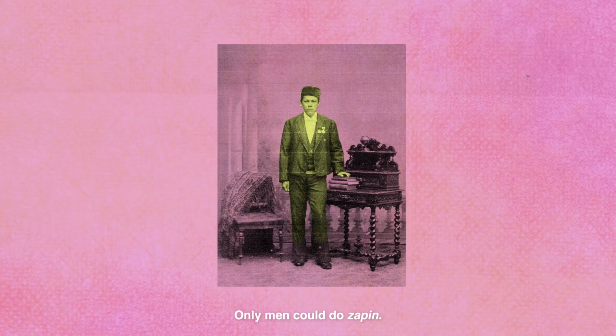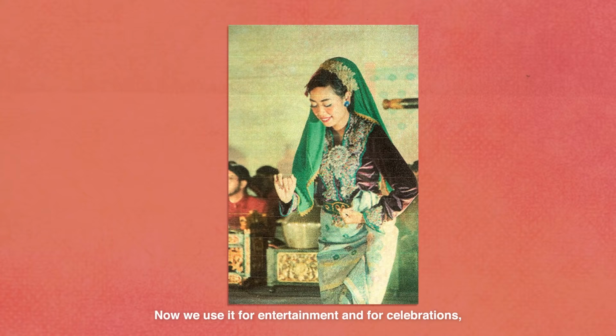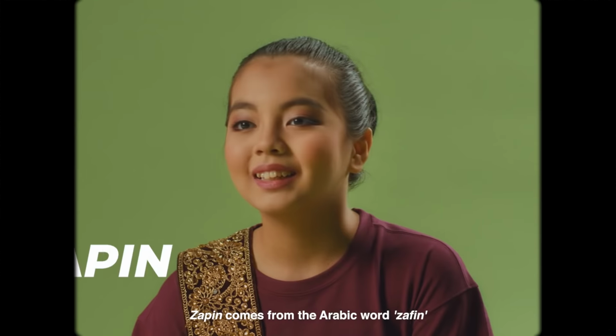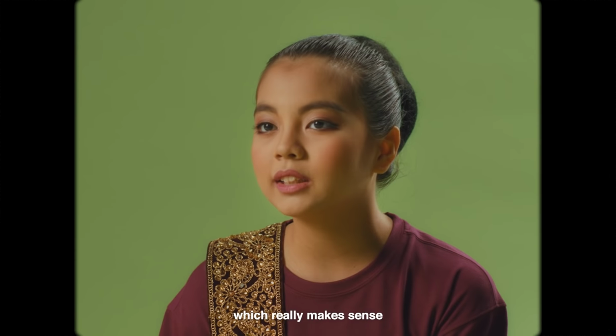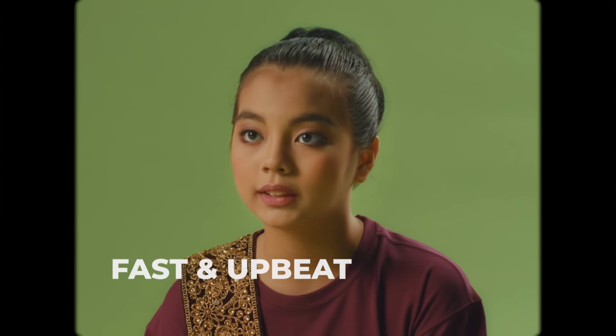Only men could do zapin. Now we use it for entertainment and for celebrations so that women and men can dance zapin together. Zapin comes from the Arabic word zafin, which means the movement of the foot following the beat of the music, which really makes sense because zapin is a fast and upbeat dance.